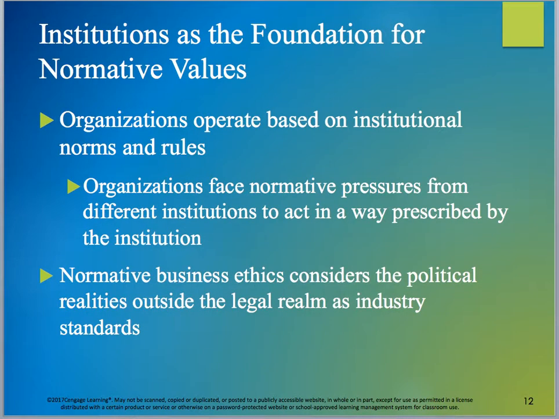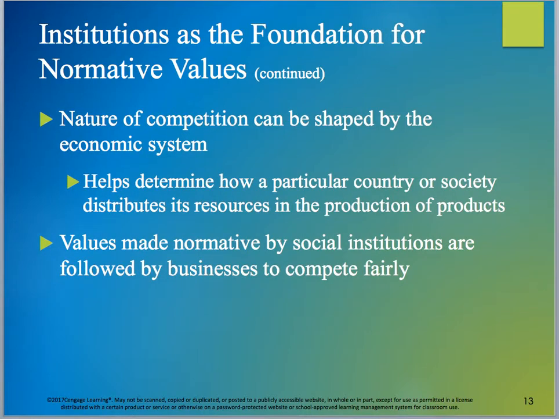Under this, organizations operate based on institutional norms and rules, and you face normative pressures from different institutions to act in a way that's prescribed by the institution as a whole. Normative business ethics considers the political realities outside the legal realm as industry standards. So the nature of competition can be shaped by the economic system, and it helps us to look at how a particular country or society distributes its resources in the production of products. Values made normative by social institutions are followed by businesses to compete fairly.